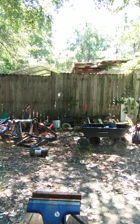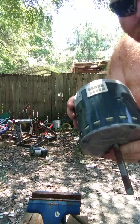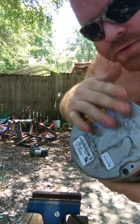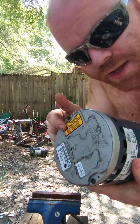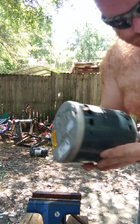Good evening. Today we're doing a little bit of scrapping. I'm going to show you how to get the most out of your electric motor. First, safety. Here's an ECM motor. This right here is a module. That's 50 cents per pound. It's called breakage.